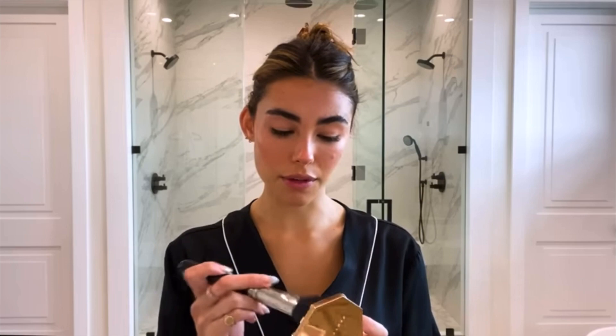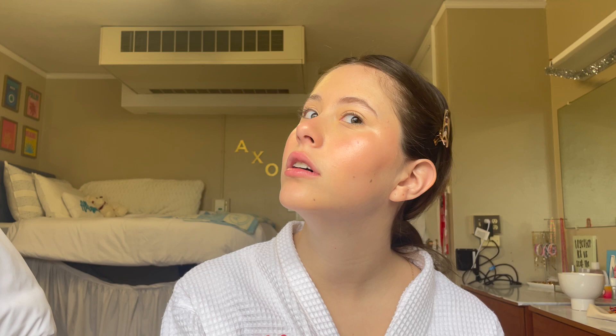She uses powder — I don't have powder right now. I promise I'm gonna buy new makeup soon. Makeup is expensive. I'm just gonna go in lightly. This is in the shade Private Island — shout out to Rhi for making the best makeup ever. Now she is going on bronzer. She's using her Fenty Beauty, but I'm using my Hoola bronzer. I'm not gonna use the brush that came with it — I'm going to use this other brush to help with the earlier bronzer.